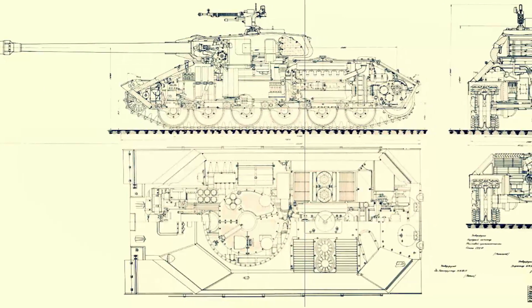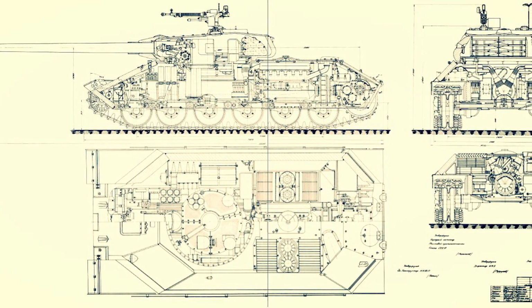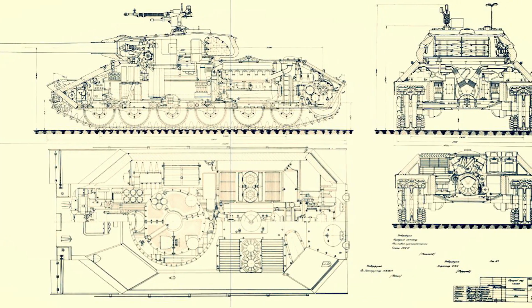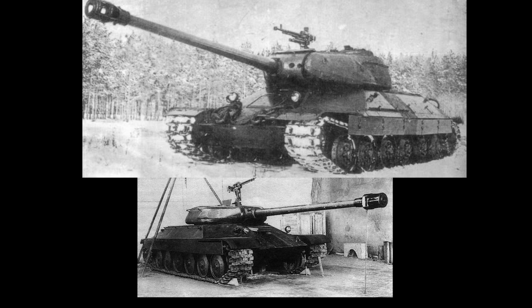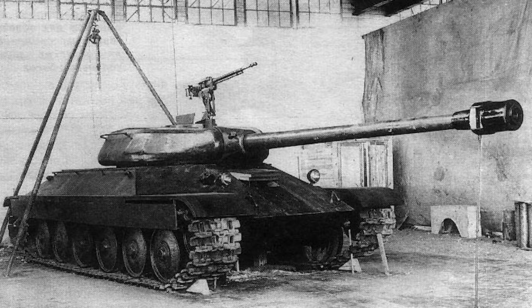Now, before I start, I want to differentiate something. There were two vehicles developed for the IS-6 project. There was the Object 252 and Object 253. What we are getting in War Thunder is an amalgamation of both of these vehicles. Now, if Object 252 sounds familiar to some of you, it's because World of Tanks just introduced it as a completely overpowered tier 8 premium in their game. And it looks something like this.